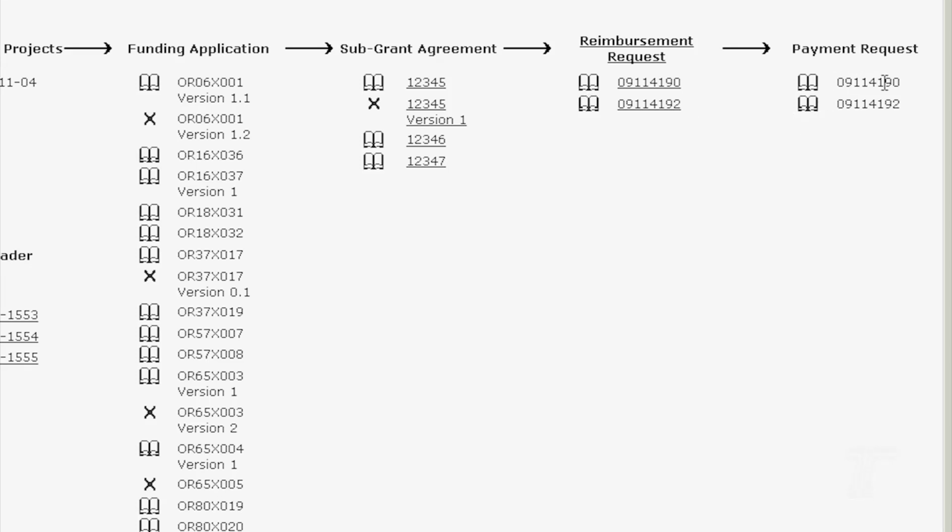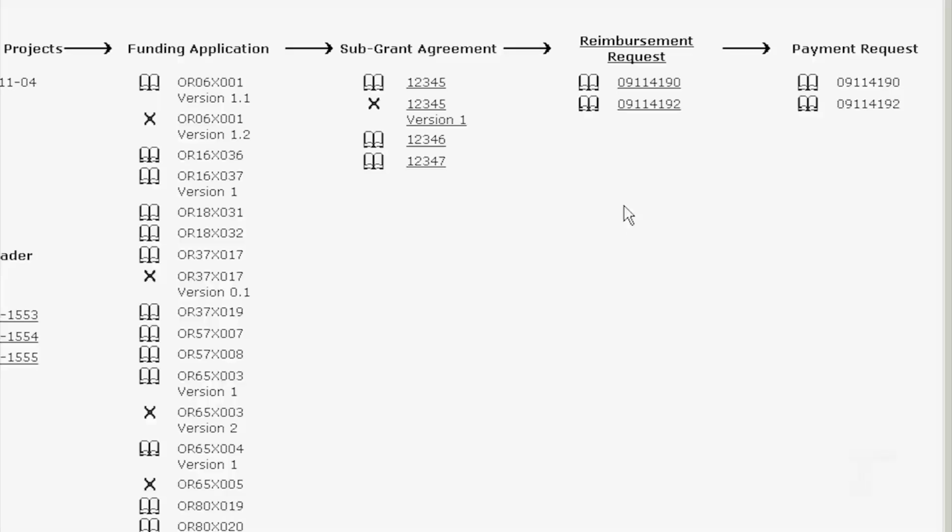If you then realize you made a mistake and you need to work on this reimbursement request, you'll have to email us or call us. We have to delete the payment request and then reopen the reimbursement request, and then we'll forward it back to your queue so you can work on it. Once it turns into this open book, you can't work on it anymore without contacting us and having us get rid of this payment request that's farther downstream, and then reopen this and send it. It happens a lot, and it's no big deal. It takes 2 seconds to go in, especially if you write this number down.